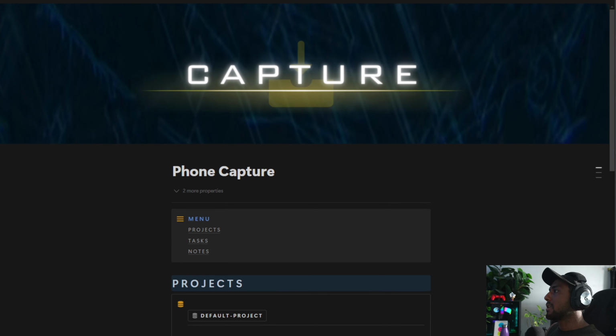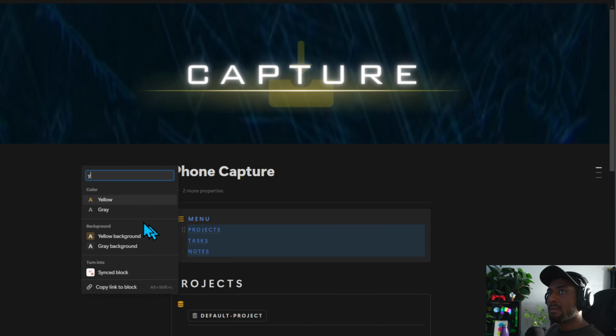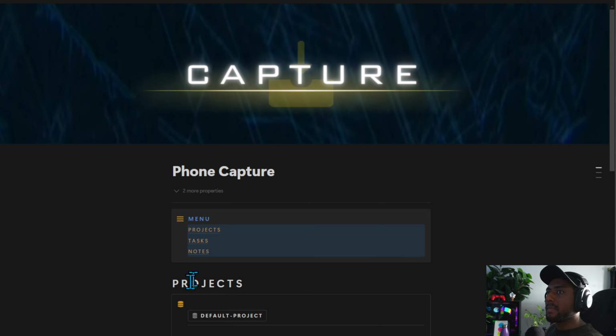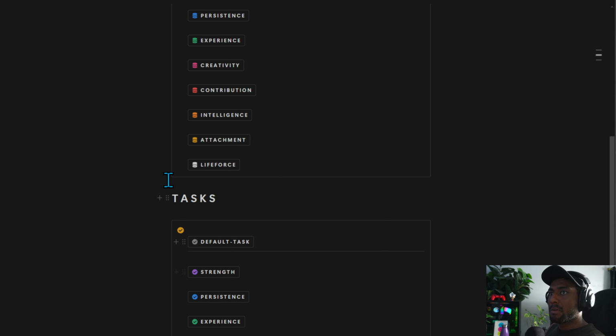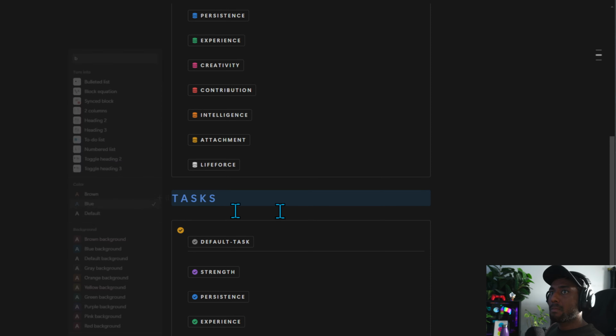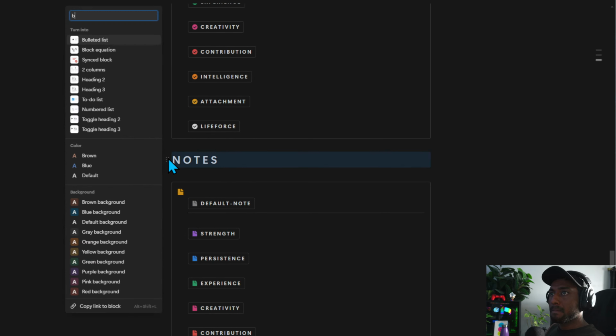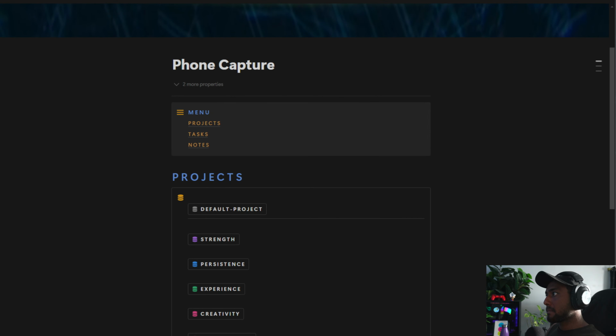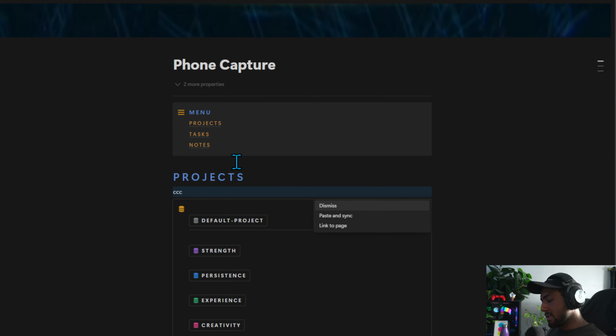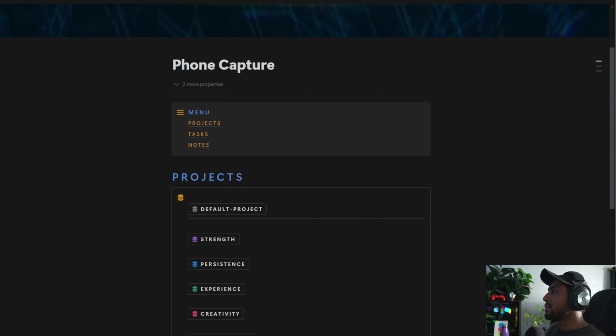Let's see, double check the layout, see if I've got it right. I'm going to color this yellow. Oh, how's it looking blue? Just want to check that. No, let's do yellow. Alright. And I want to color these blue. And oh yeah, I need a button to take me back to the phone dashboards. Ah, man. That's going to be hell of annoying.